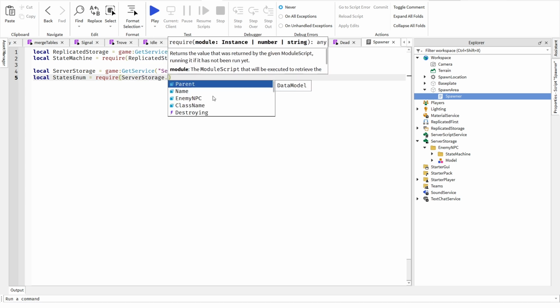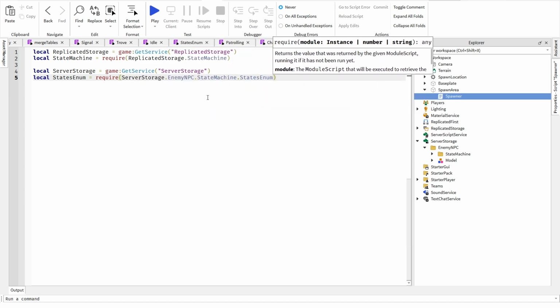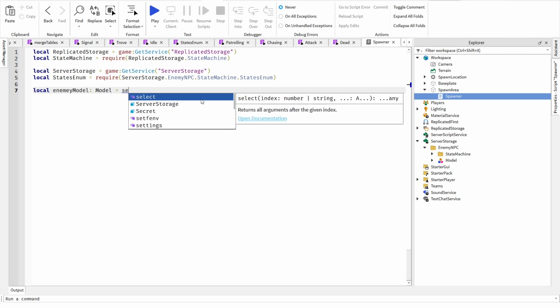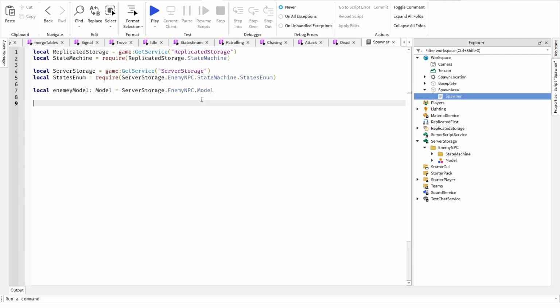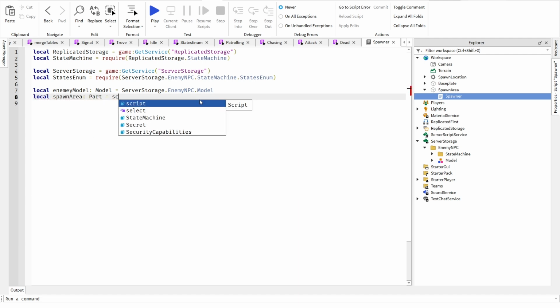ServerStorage.EnemyNPC.StateMachine.StatesEnum, and then we'll need local enemyModel, which is indeed a model, equals ServerStorage.EnemyNPC.Model. Good, we got the model. We'll also need the spawn area, which is a part, equals script.Parent, because this script is the child of this part, which is our area.